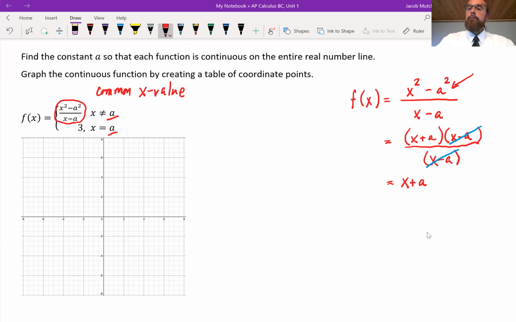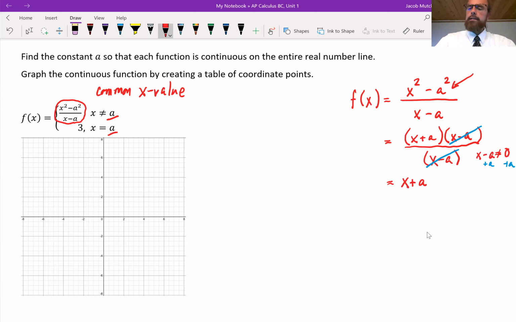Now recall from our work with rational functions and functions with removable discontinuities, if you've got a cancellation like this, really what it says is that this is a hole in the graph. I know that because that x minus a is in the denominator, that it cannot equal 0. So there's an inequation for us. x minus a does not equal 0. And if I were to solve for x, I would add a, and I would get this small inequation.